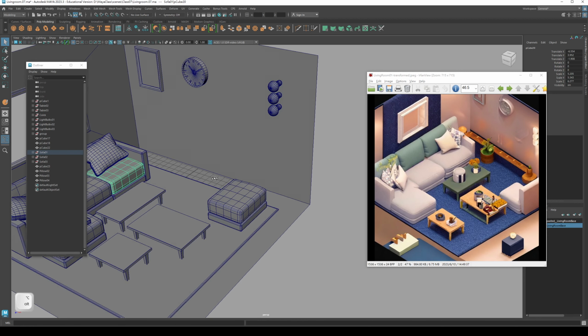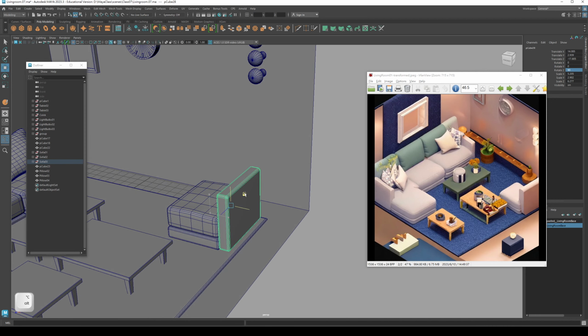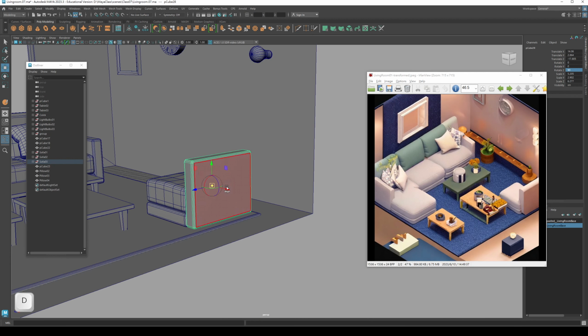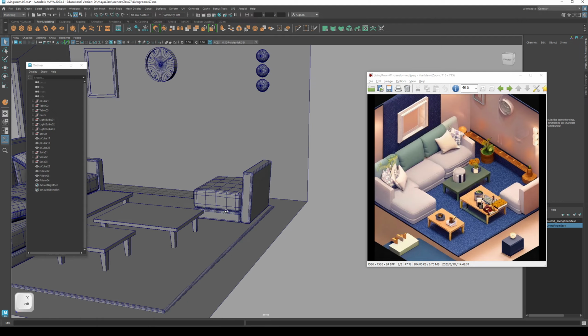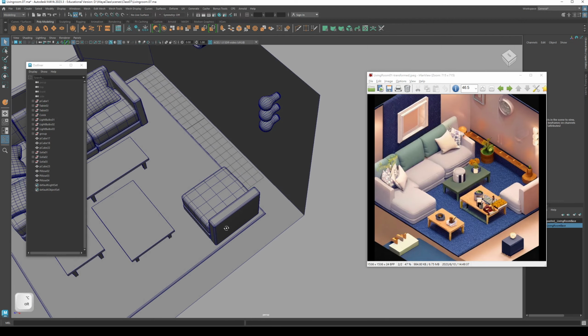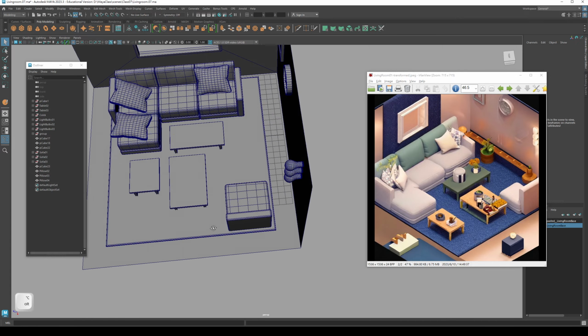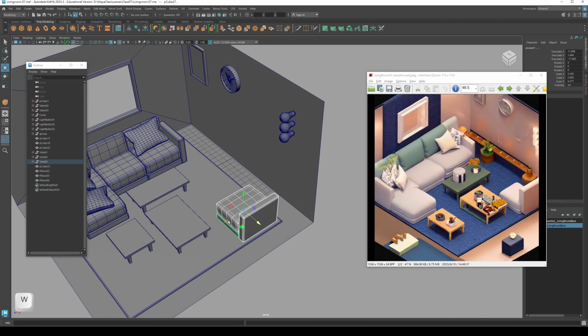And then we need a back. So Control D, rotate 90 degrees for this model, and then move it here, and hold down D, lower the pivot, and then rotate it. Okay, I like this. And let's group this together. Hold on.